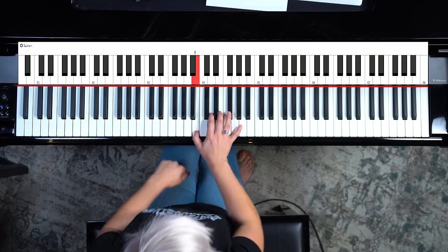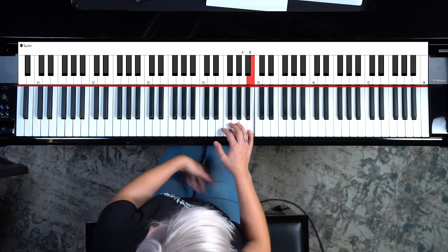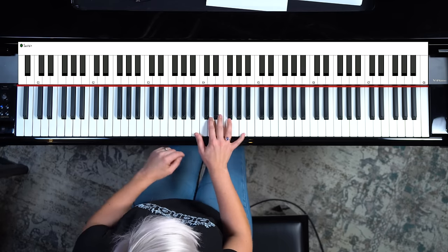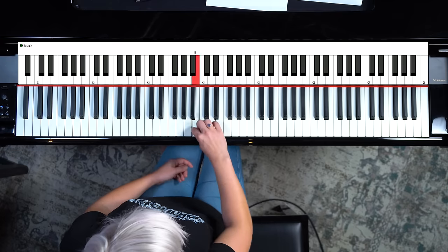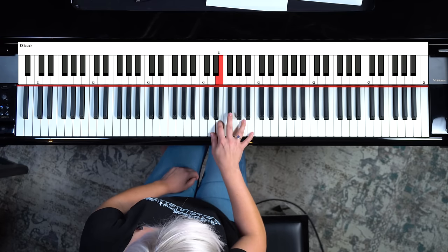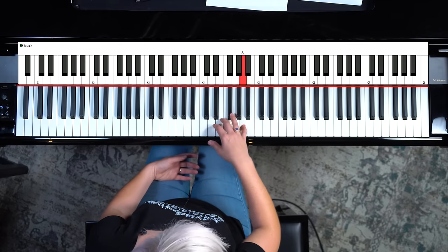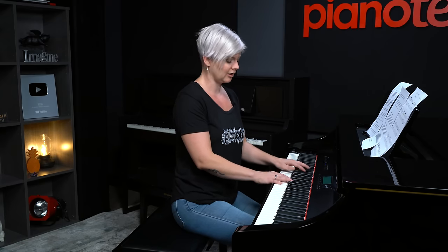The next idea is basically the same. You're going to play that ascending pentatonic, and then you're going to add a plus one — basically just adding that root on the top. You're going to have to allow your hand to move, unless you want to do some crazy fingering by going two, one, two, three, four, five. But personally, I'm okay with lifting the hand — it allows for a dramatic pause on that A. So with that chord progression, it sounds like this.